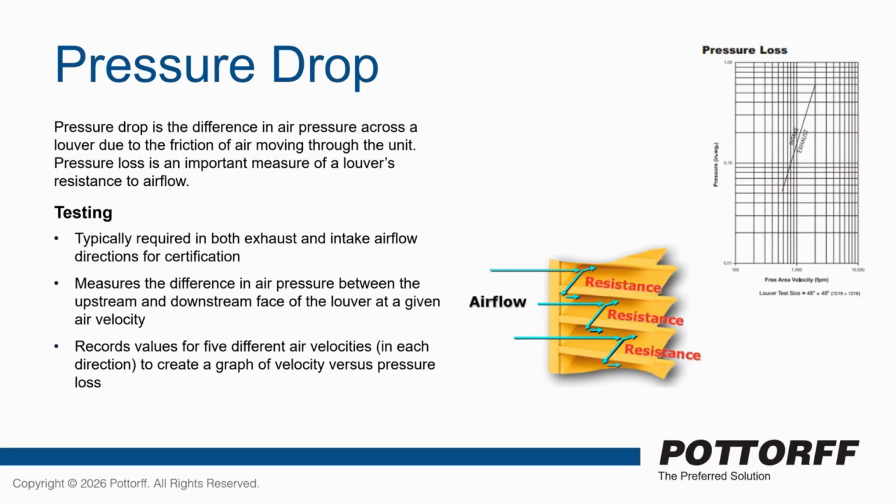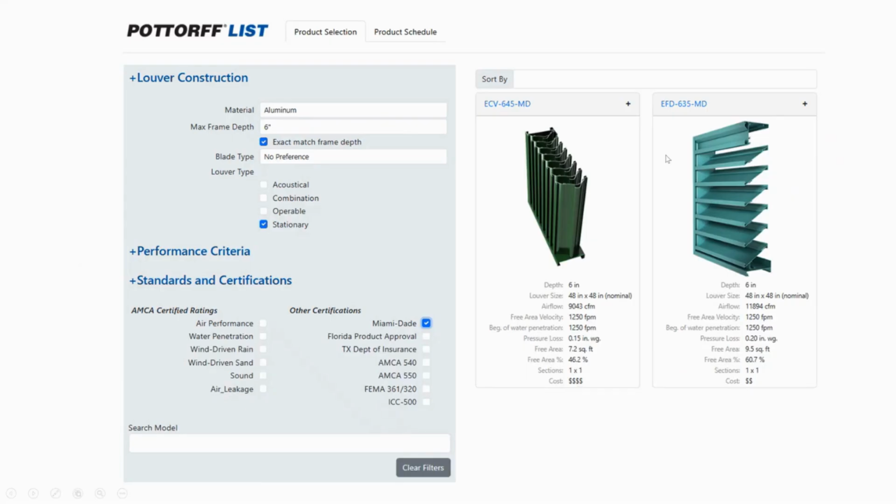So they'll take the free area that they measure, pull certain CFM, figure that free area velocity, and then mark the pressure drop as we see it there. This is a great tool for engineers, especially those who need to know this. I'll jump back up into this slide to touch on this real quick.